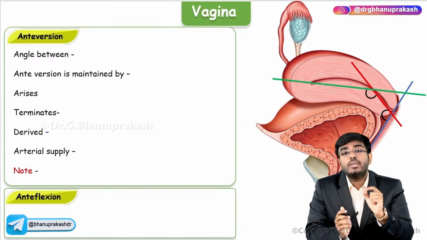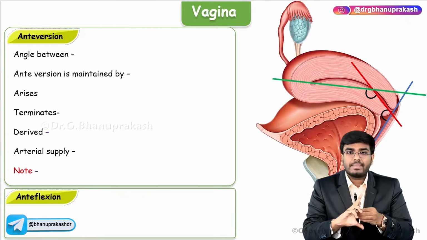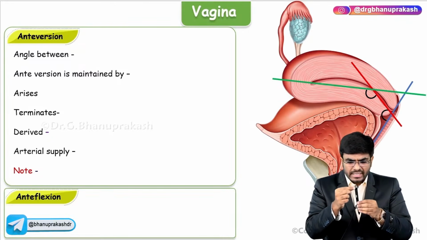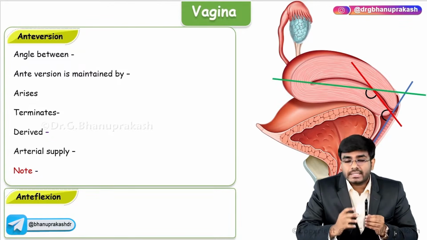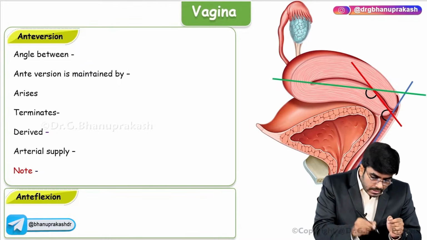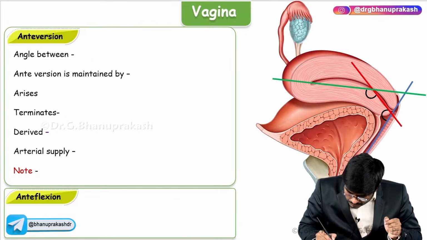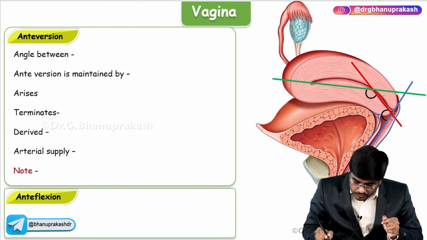But the important point to be noted is, they are not lying simply in a longitudinal line. They are not simply lying one over the other. They are not lying in a simple one directional plane. They are more angulated. What I am trying to say, please concentrate on this image. Guys, please concentrate. See, the vagina, this fibromuscular tube, and the cervix.